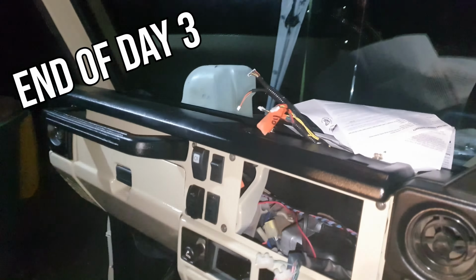My big old radio is gonna go in here. I have a gross brown steering wheel and gear knob. If anyone wants to donate to the cause, feel free. These come up a treat. I sprayed them with black vinyl paint. Same with the floor. This was poo brown before, but it's not now. I got some red art gauges to go in. Sold my grandmother to get those because they're expensive.